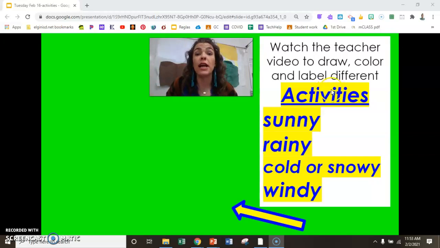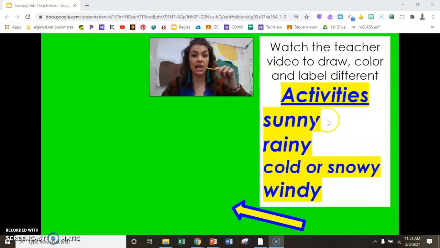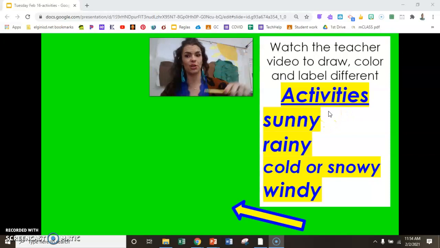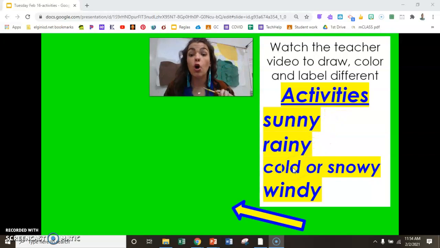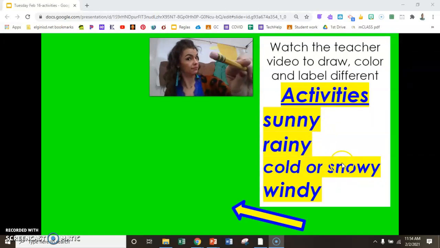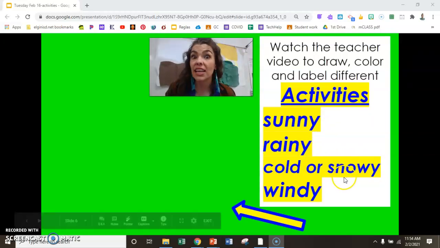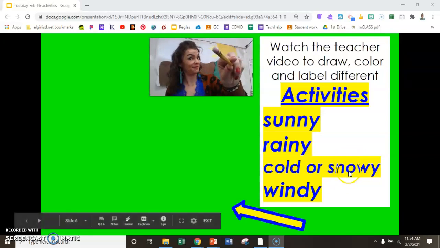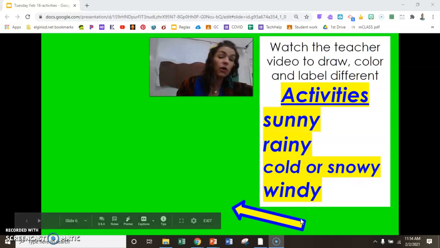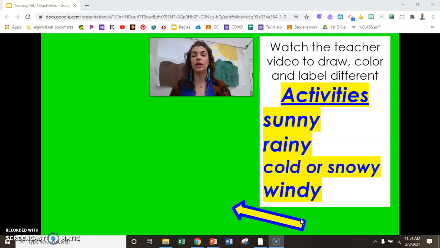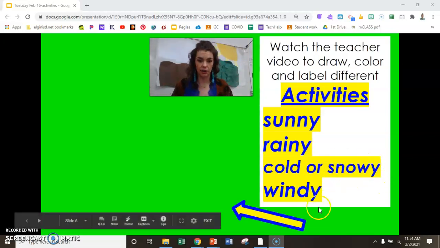We're going to show different activities when the weather is, repeat me please, sunny. Good job. Rainy. Beautiful. Cold or snowy. And finally, windy.